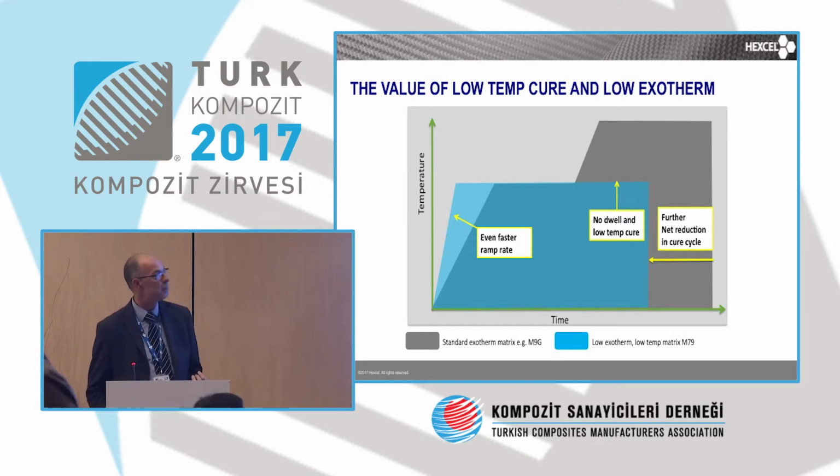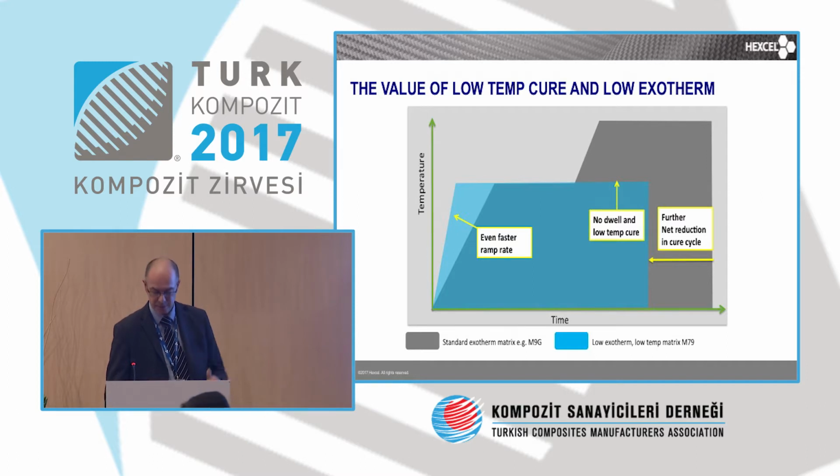What is interesting about the new system is the fact that with a fast heat up ramp rate, you can go up to the low temperature cure that we have defined as a minimum, 70 to 80 degrees Celsius, but you can go there immediately without having this dwell time. The only time where you would need maybe a dwell time would be if you really make a very, very thick part, just to be sure that the heat will be all over the parts that you are making. So really that's the main difference. This way the risk of exotherm is reduced, and of course you have less need to monitor very closely your thick parts in order to get what you need.